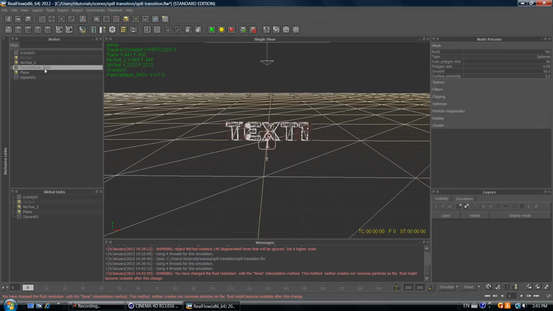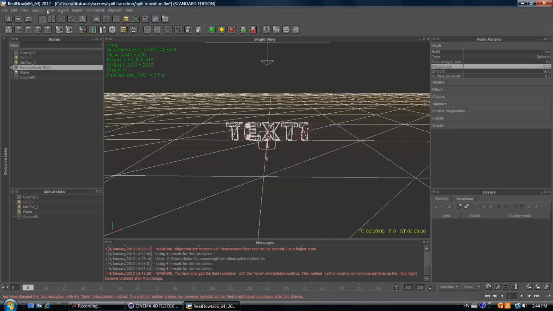Alright, and then click on particle mesh render kit to select it, and then change the polygon size to 0.02. Depends on your computer's speed. The less the polygon size, the better the liquid looks, but it's gonna take a longer time to mesh it. So yeah, keep that in mind. So I'm gonna change it back to 0.05 because I don't want it to take forever to mesh. Okay, so that's basically it.